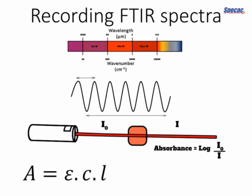The absorbance is related to the concentration of the absorbing species in your sample and the path length. And we need to very carefully manage the interaction between the infrared light and your sample, because otherwise your sample will absorb all the light and nothing will reach the detector and you'll have no signal to analyse.